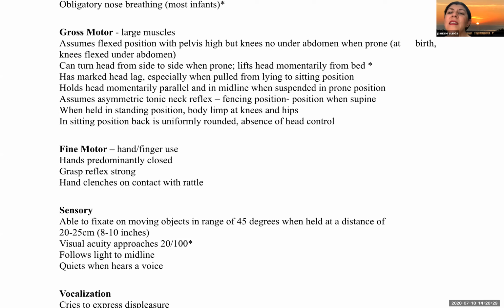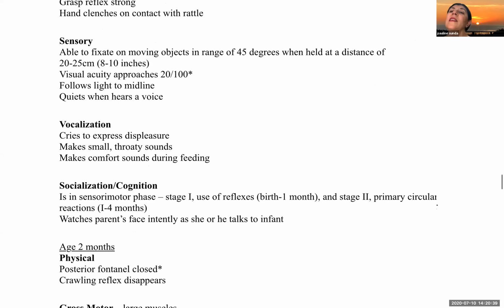Fine motor. This is your hand-finger use. Here we're going to see a hand that is predominantly closed. Grasp reflex is strong. Sensory, they're able to fixate on moving objects in a range of 45 degrees when held anywhere from 8 to 10 inches away from their face. Visual acuity is about 20/100, and they will follow a light to midline.